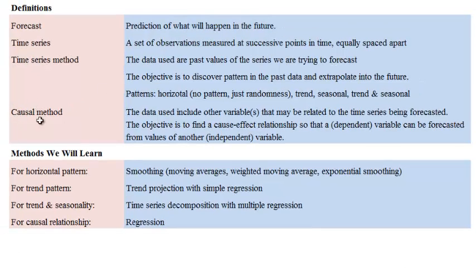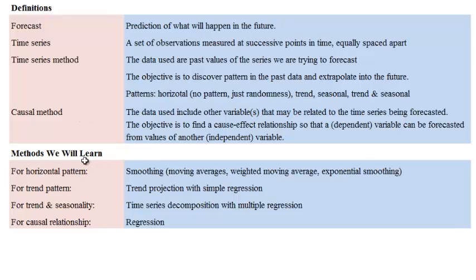We'll also look at a causal method, that is a regression, where if we know there is some factor influencing our sales, we can use that to predict the sales. For instance, if we're selling snowblowers, we might assume that the number of snowblowers sold might depend on the amount of snowfall. So if we look at Farmer's Almanac, for instance, that predicts the amount of snowfall we're likely to have this winter, we might be able to forecast how many snowblowers we'll be able to sell.